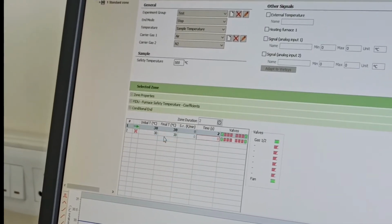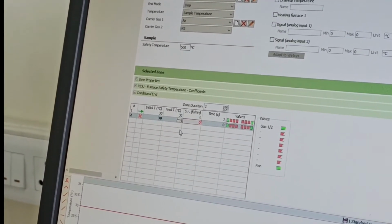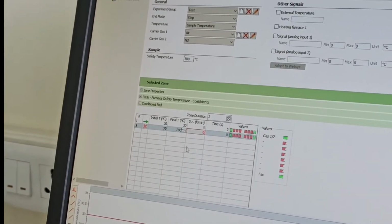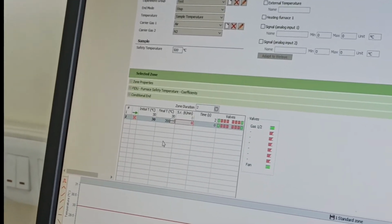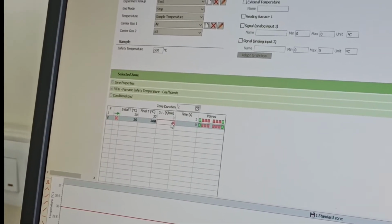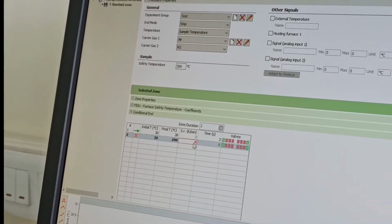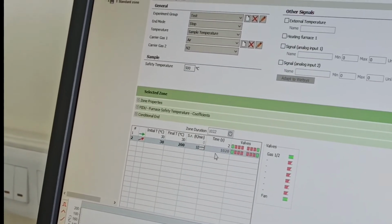After that, you want to go from, let's say, 30 degrees to, let's say, 200 degrees Celsius. If you don't know much about the sample, such as where the glass transition temperature of the sample would be, you can give it 200. Now here you have the choice: what should your heating rate be? Let's say you want a heating rate of 10 Kelvin per minute.